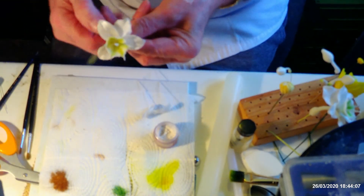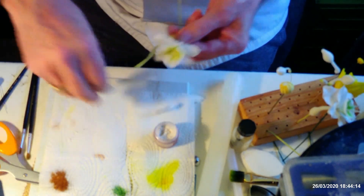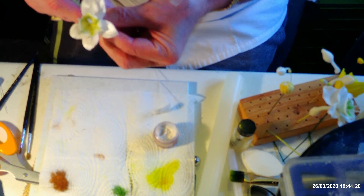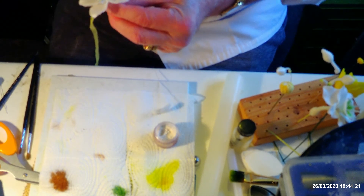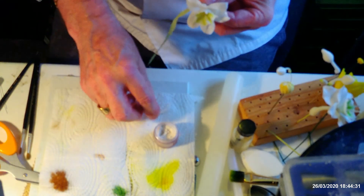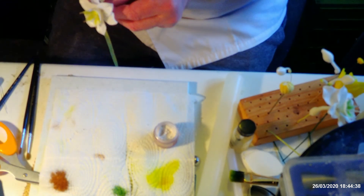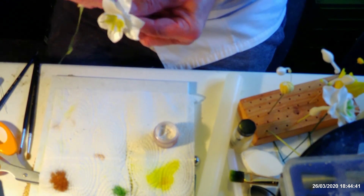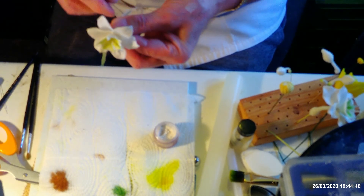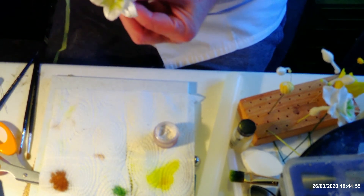I always find it better to start a little bit lower down, tape it in and come up at an angle until you get right up underneath your petals. Then you can start putting in the next three — the next ones want to go in between the two you just put in. They fit nicely around the layer we've just put underneath. If one moves, just adjust it back; you can always adjust them afterwards. Pull your wires down to make sure they're nice and tightly in, and then tape all the way down.